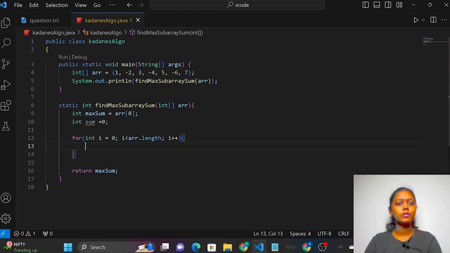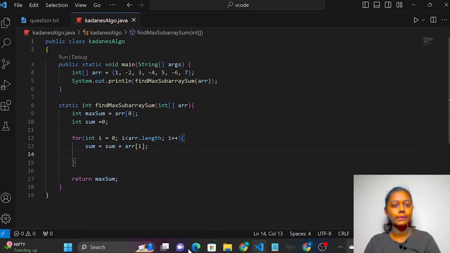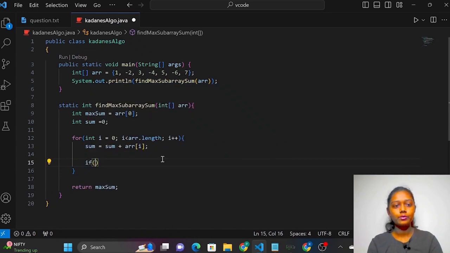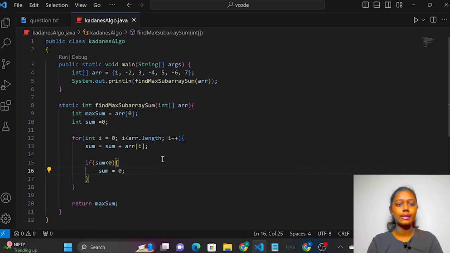So what is our logic here? We need to update the sum by adding the value at i, and then if sum becomes less than 0, we don't need that value to move forward because we need the maximum sum. So we are going to again update the value of sum as 0.